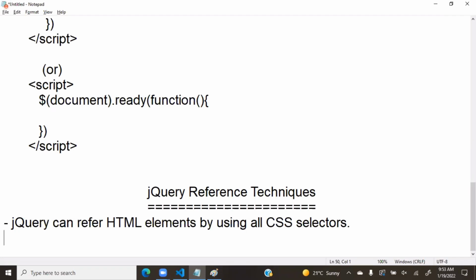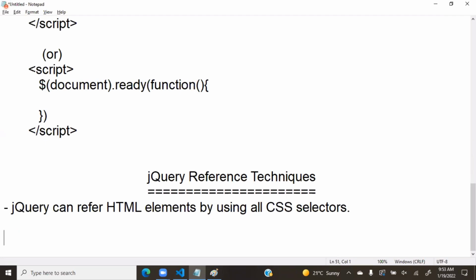By using all CSS selectors, it can refer. So that means it can use $P. This is referring to paragraph, so it is a type selector.